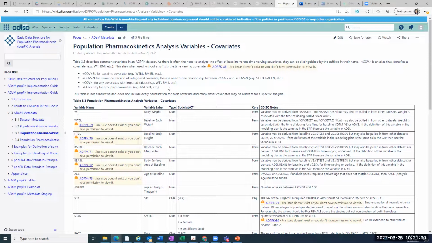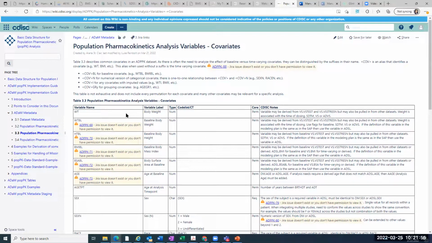And you could also group. This is something that we added very recently, GR. What this is, if you want to further categorize, let's say weight groups into bands, or age groups for pediatric studies, 0 to 6 months, you could also use the covariate name and GR to categorize that.